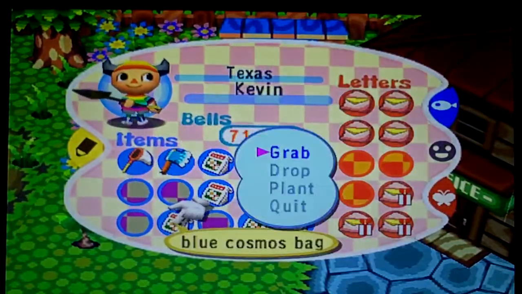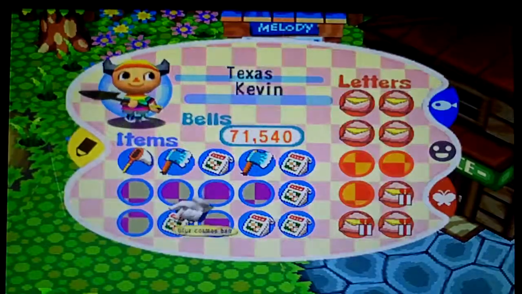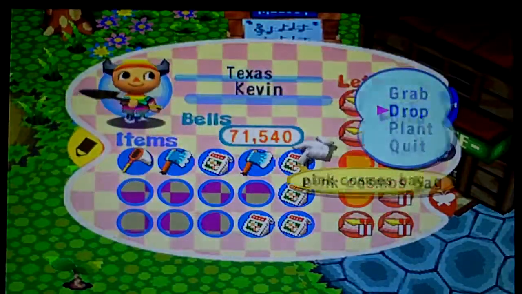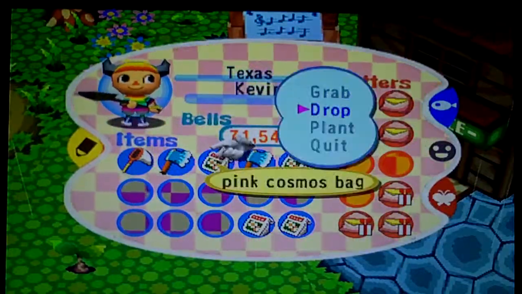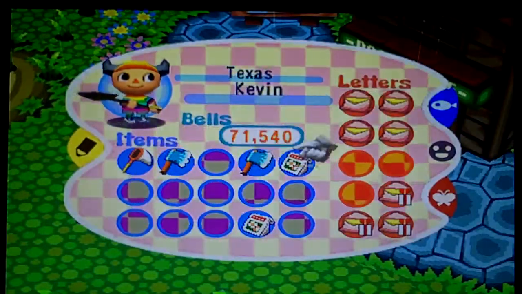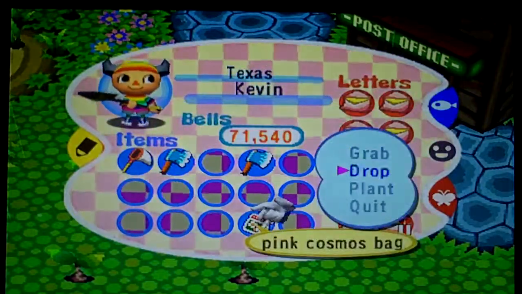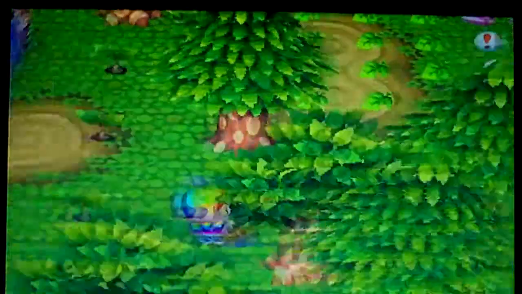Let's see, pink cosmos, blue cosmos. Okay, blue cosmos. Pink cosmos. Do you have any more blue? Yeah, we do. We have one more. Okay. Pink. Let's put that under blue. There we go. Alright, sweet. Let's go get some more.